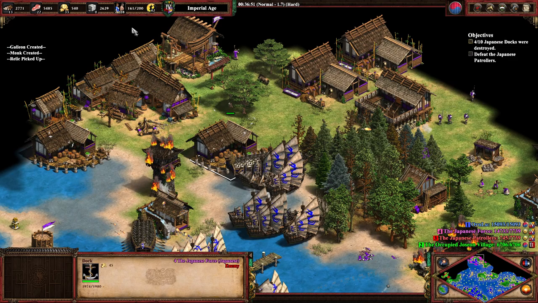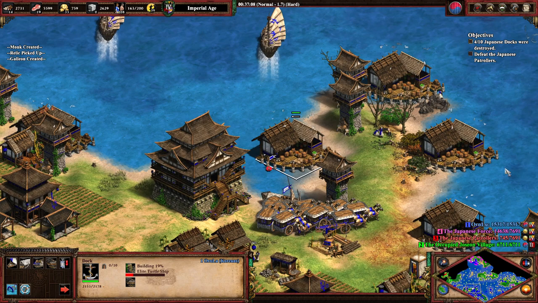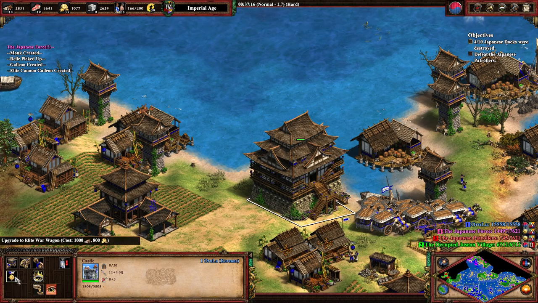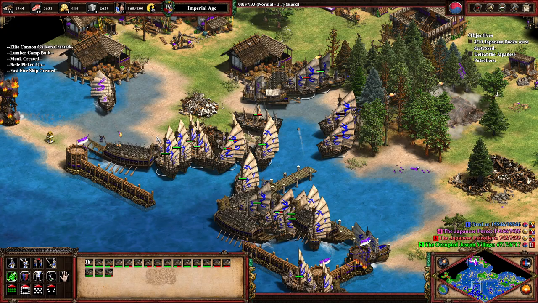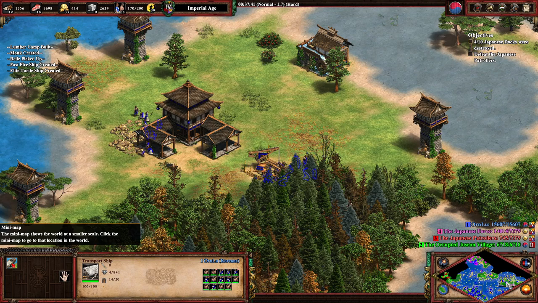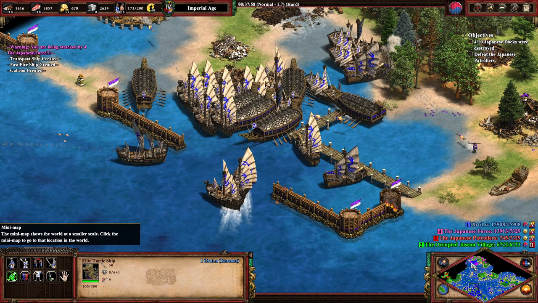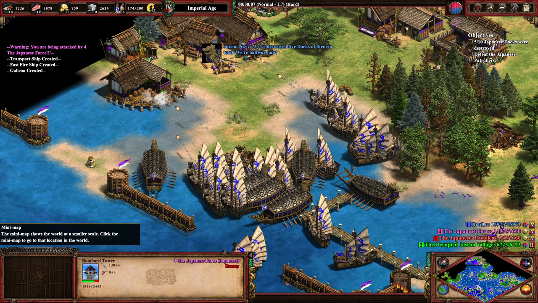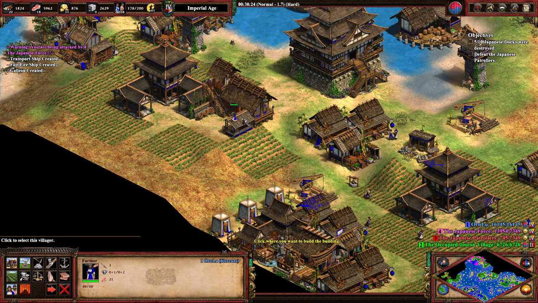Why am I still even gathering food? I'm not using it on literally anything. I don't know, let's grab Elite War Wagon. Now the real thing we need are Faetorias, man. Kappa. Anyway, let's see if these guys are enough to take down that village. I think this is probably just a bunch of production buildings. Never got Thumb Ring.